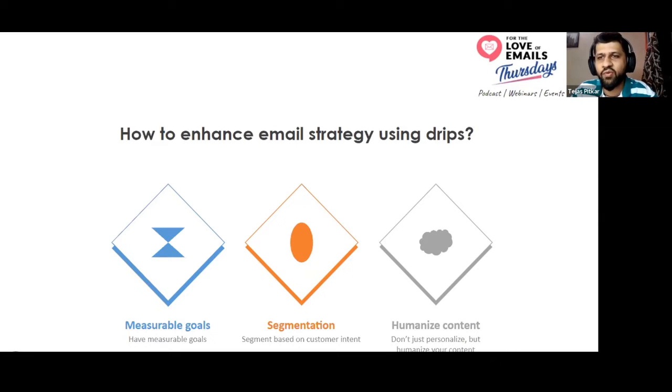Now, this could come off as really creepy in some instances. So the hyper personalization that we talk about has become like a norm, but I think sometimes it can really give off a negative customer experience. So instead of personalization, I also recommend that you humanize your content. As in, for example, we are still going through a pandemic globally. So why not make your emails more about thanking your customers for staying with your brand for 1 year.